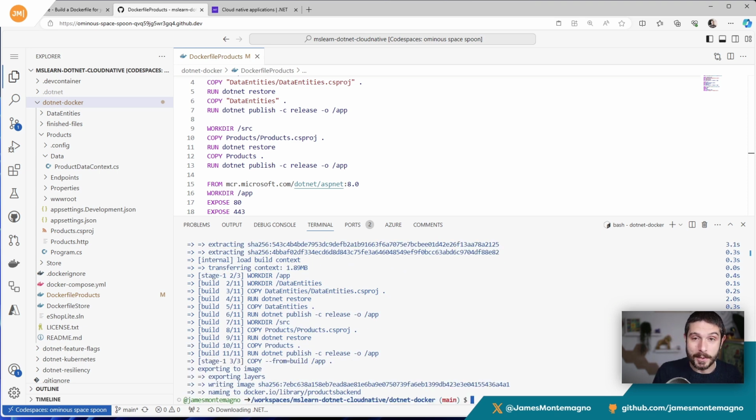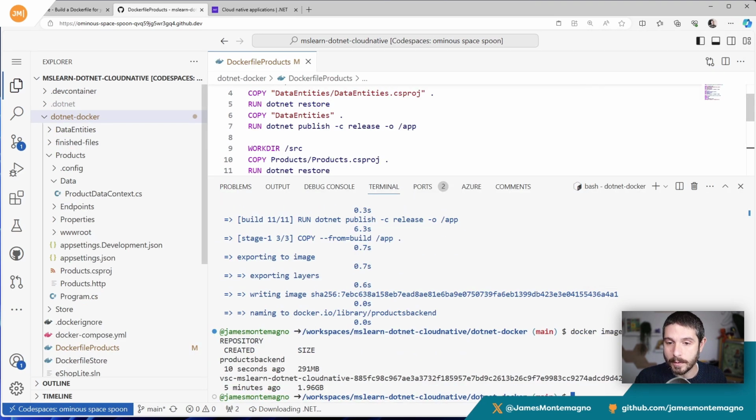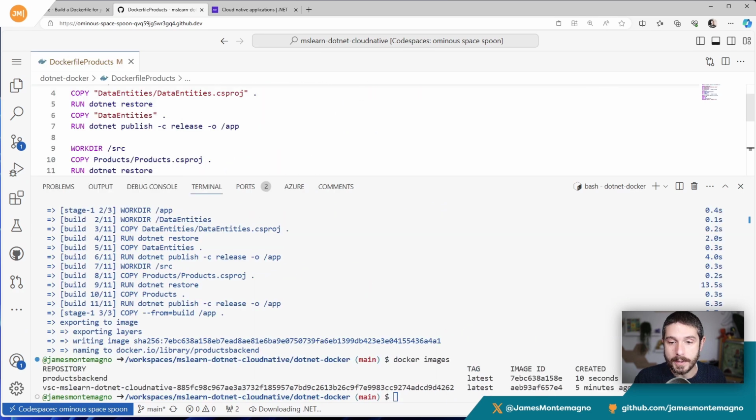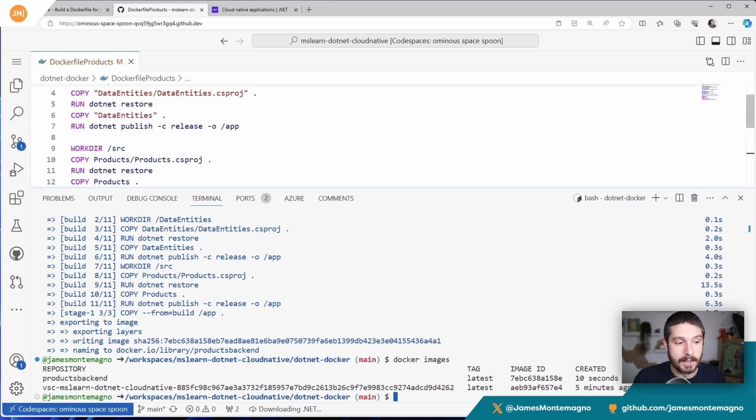All right, cool. It's all built up. That was actually pretty quick. And now all I got to do is say docker images here. And what we can see, I'm just going to go ahead and zoom in a little bit more for us over here. Boop, there we go. If I go ahead and open this up, we have this latest tag, everything happening over here right inside of our Codespace, which is cool. So I have this latest tag, the products backend, everything that I need. So this is pretty cool.